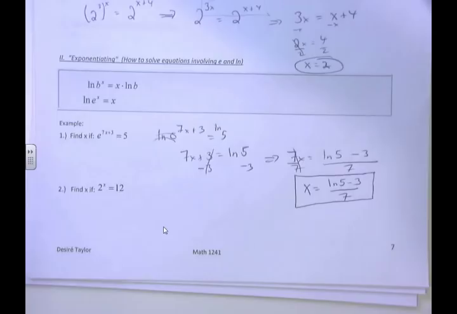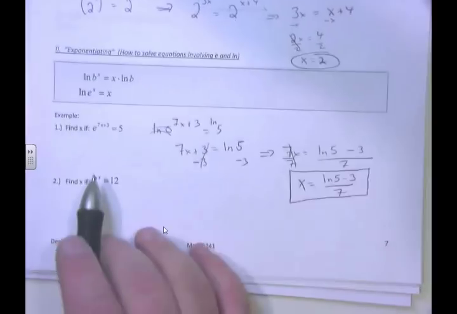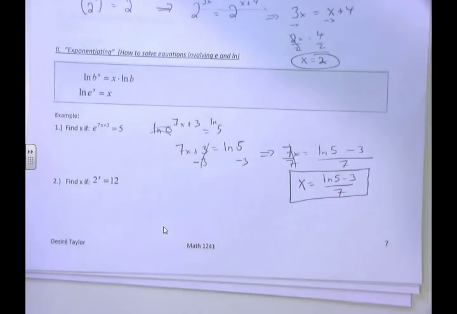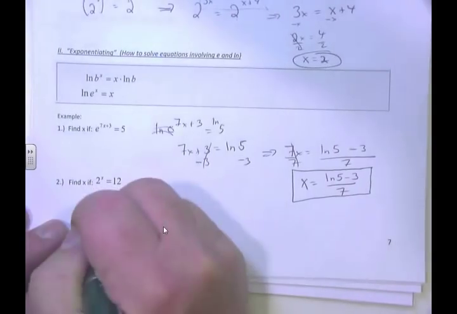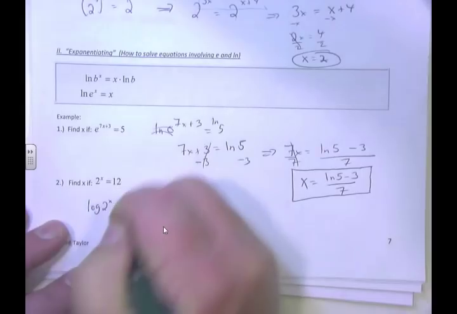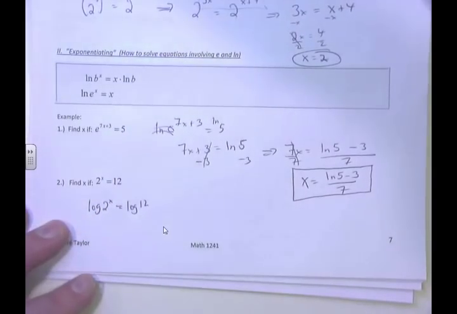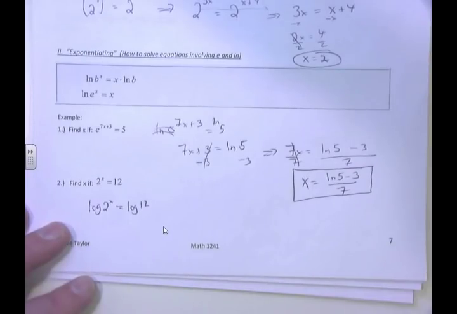When you've got a variable in the exponent, and you need to solve for it so you can bring it down, you want to use a log on this thing. I can use either common log or natural log. It wouldn't matter. Let's use the common log. I'll show you. If I take the log of both sides, the reason I choose either common log or natural log is because I want the ability to convert it to a decimal when I need to. Those are the 2 buttons that are on the calculator for calculating logs.